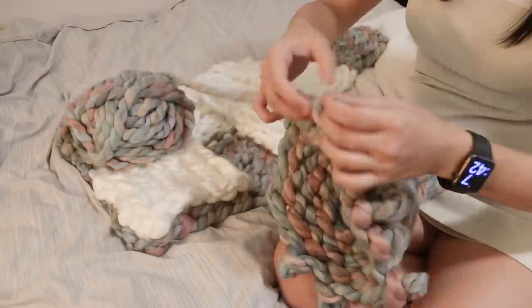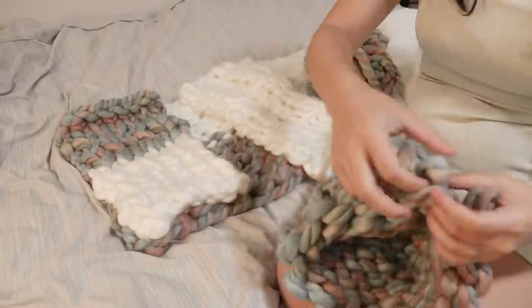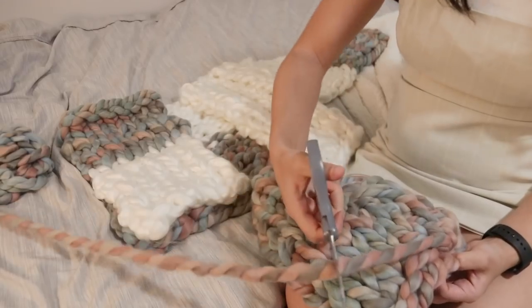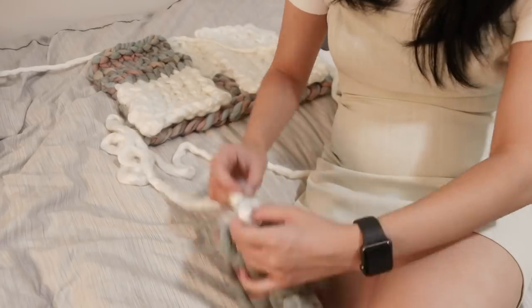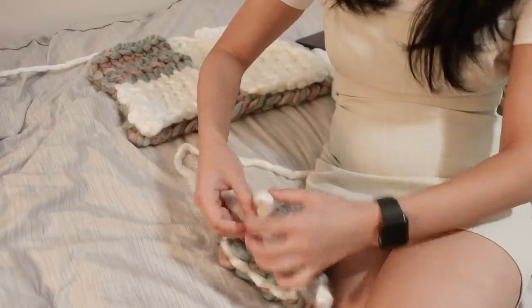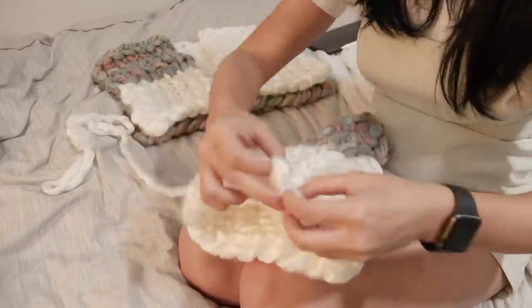When you get to your desired sleeve width, stop adding extra loops to the end of each row and just continue upward until you have an additional three or so rows and finish off the top. Cut the string for the tail and shove it through the beginning of the last row, and you're done. With the other sleeve, I switched colors halfway — it's exactly how you do it with the rectangles, but just make sure you have a long enough tail and continue into your new row. You'll eventually tuck in the extra straggler strands later.